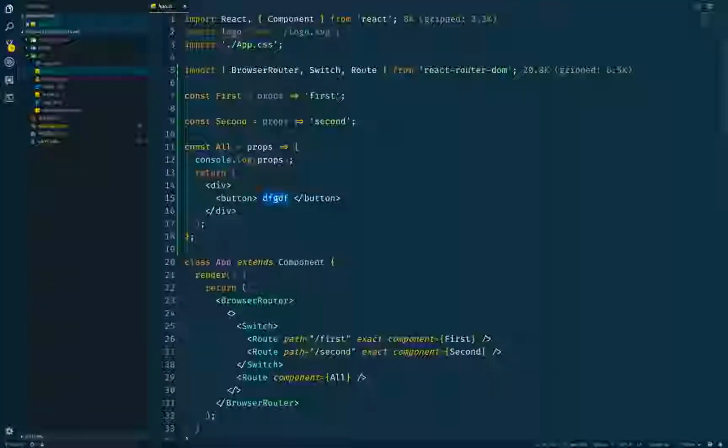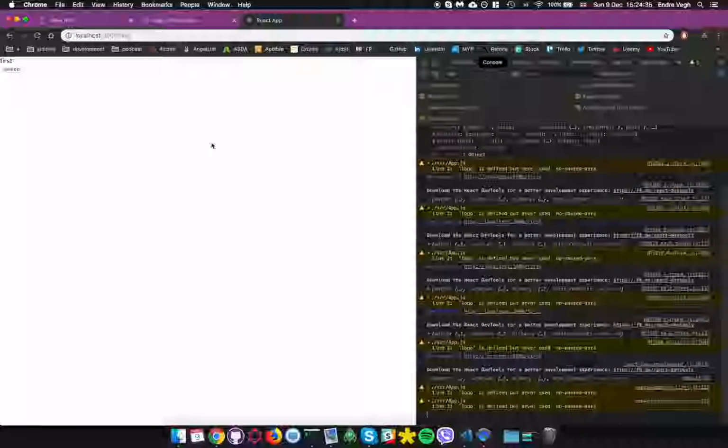Okay, so redirect. You might know what I want to do. So yeah, that's probably the easiest example of imperative versus declarative.